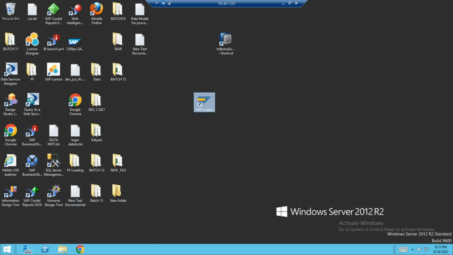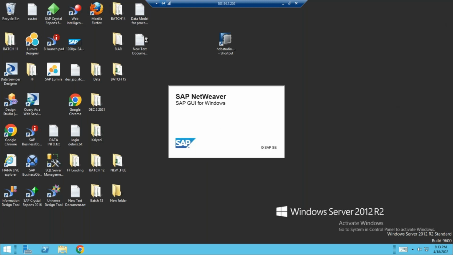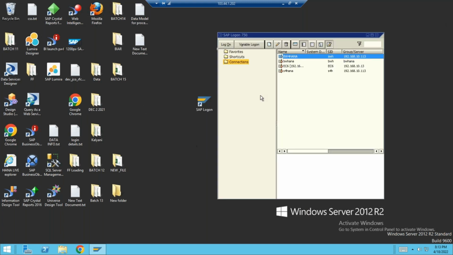Okay, so log on to your remote server, log on to your SAP BW system. This is my logon pad. These are all the different systems that we'll be able to connect. But as I told you, first we'll work with BW, the BW version on HANA.